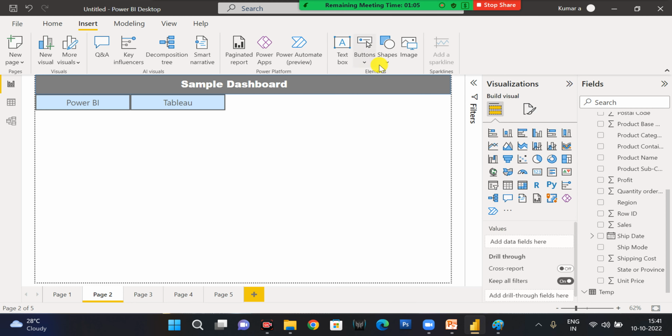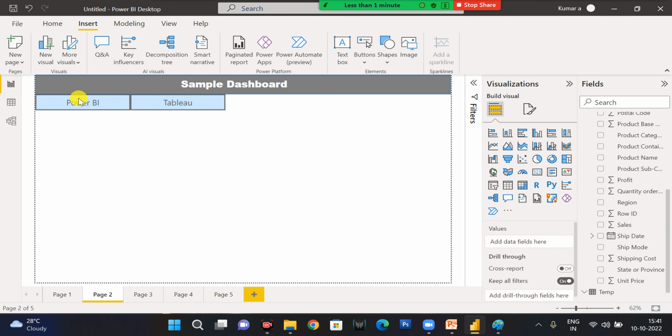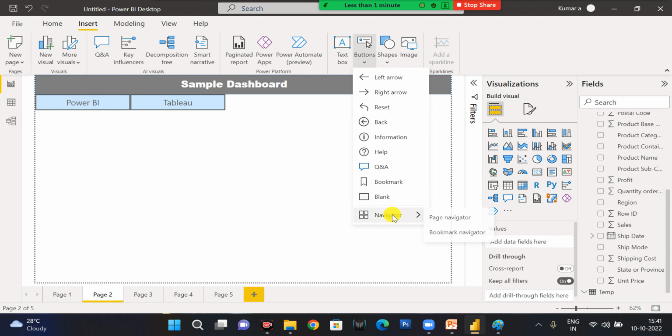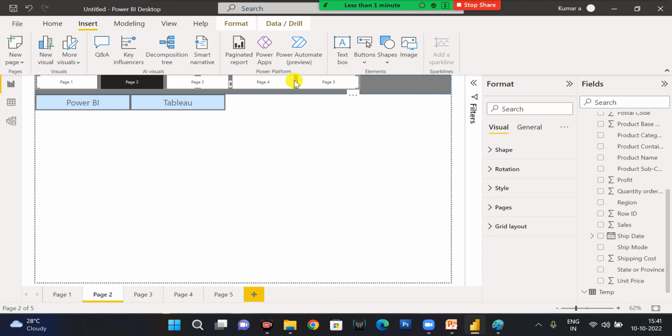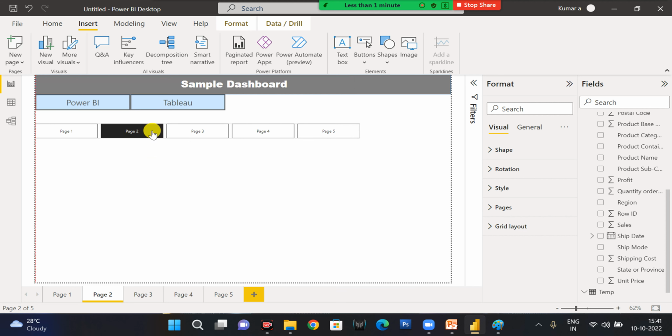These are the new features added in this version. Instead of the buttons, we can use the page navigator. In the page navigator, whatever pages are available are automatically created, and I am just selecting page 3.